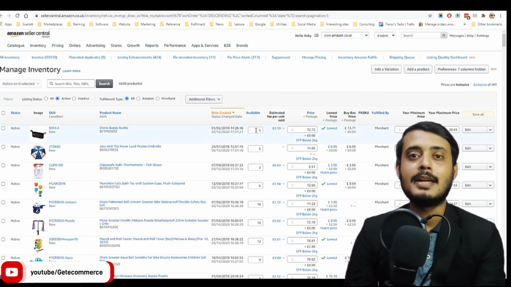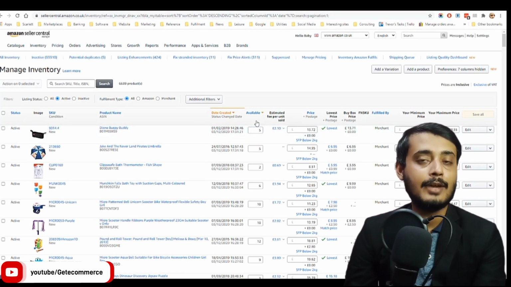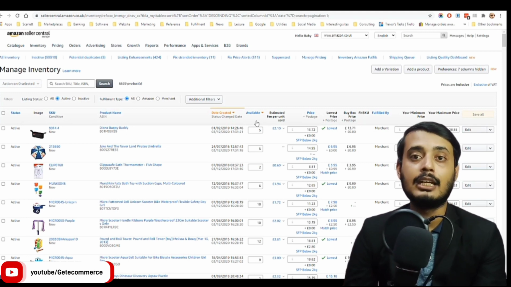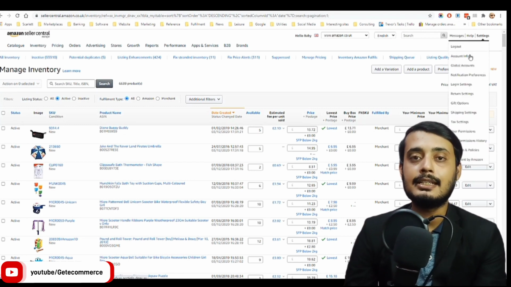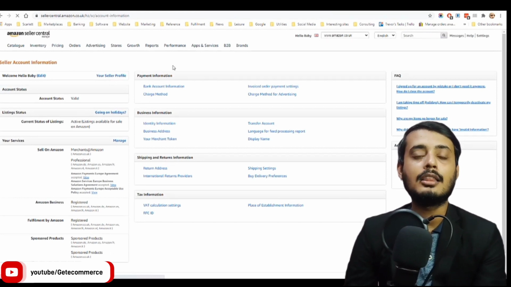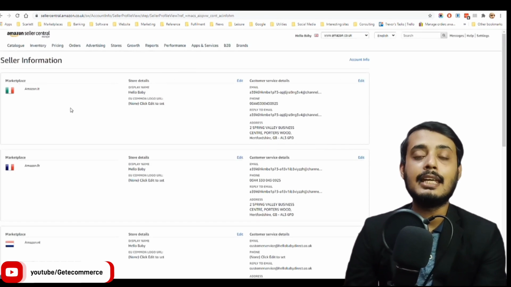As I mentioned, the inventory is shared across the combined European and North American accounts. If I was to change this inventory number here, it would update across, in this case, all the European accounts. It would only need to be changed once and it would appear across the five connected territories. If we go to the settings and go to the account information, there are certain things which can be edited in one place and will change across the accounts. So if we click on the profile, we can see the information here for all the European accounts, which can be edited in one place.